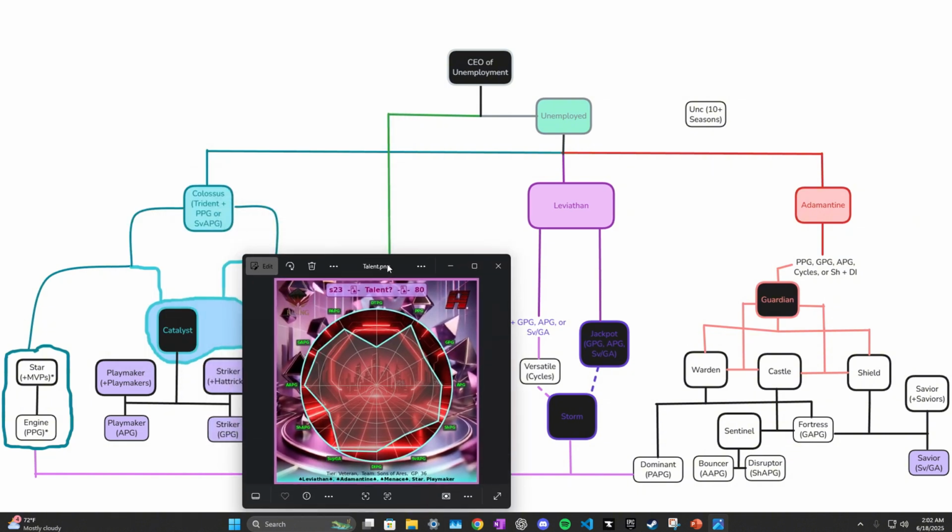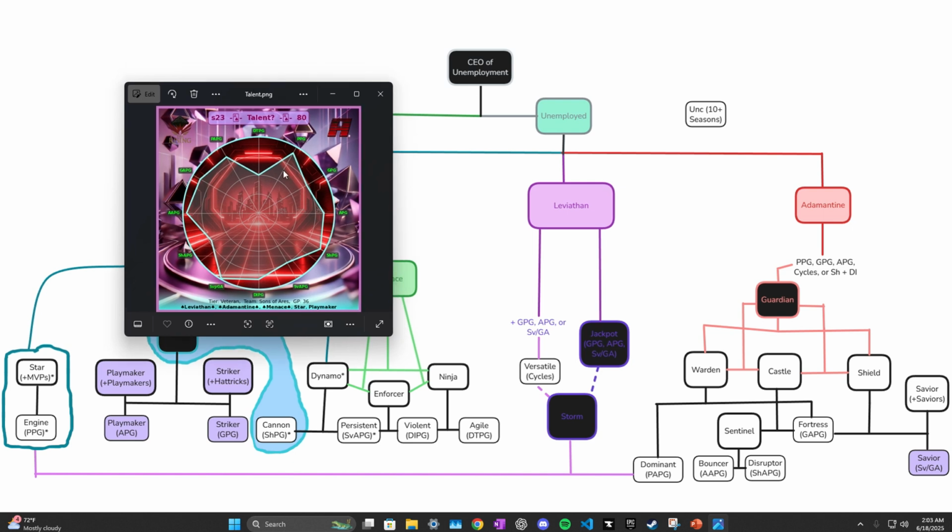For the big three that correlate to all of the RPV affecting statistics, if you have one and then another, if you have two, it's always going to show Leviathan as the background, and depending on whether it's Colossus or Adamantine that you have, that's what's going to show in the middle.